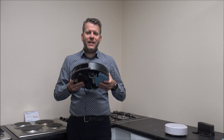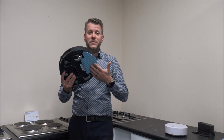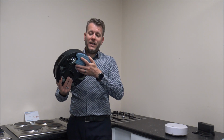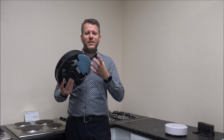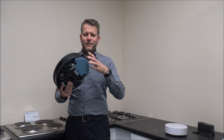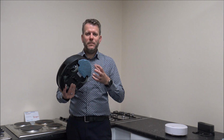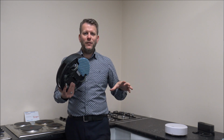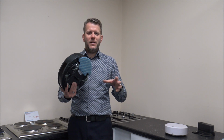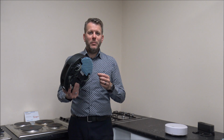Now as far as the ease of use, so clearly they're very easy to use on something like that. How effective they are, it's really an addition to the vacuum. Often you find that 2-in-1 devices like this are pretty effective. It's okay as an addition. If you are relying on it to mop your floor, then I must admit it's either better to do it by hand or to get a proper mopping robotic vacuum.